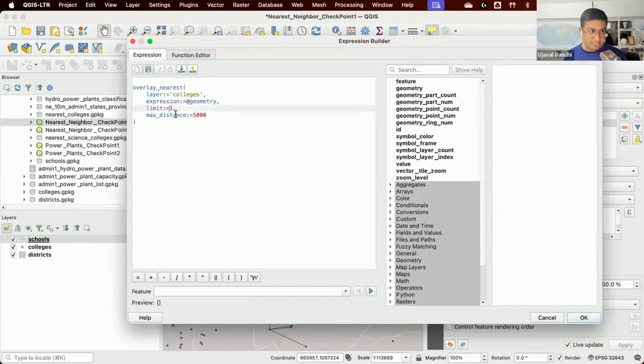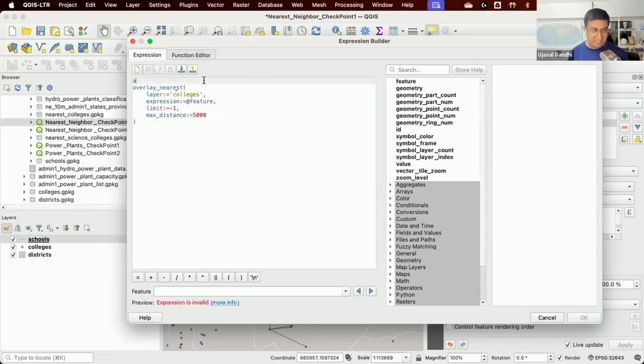So I'm going to first remove the limit, say give me all colleges. So I'll say limit -1. First give me all of them, then I'll apply a filter and find the college that matches. To be able to apply a filter, I need to be able to get the names or other attributes. So instead of geometry, I'm going to say, give me the features from the college layer. So you'll get the full features, which is the geometry plus the attributes, and you have the list of those. So you can see now, instead of just names of colleges, you have the list of features which are within 5 kilometers, as many of those as were found.